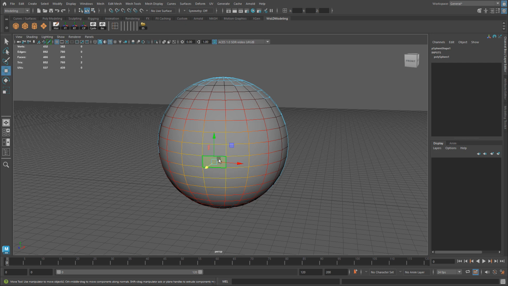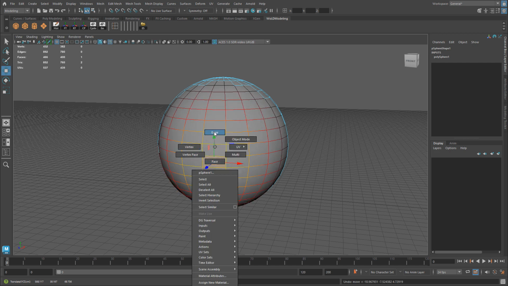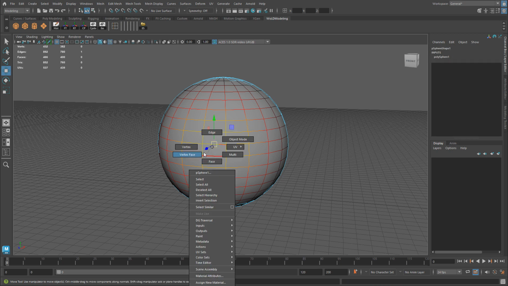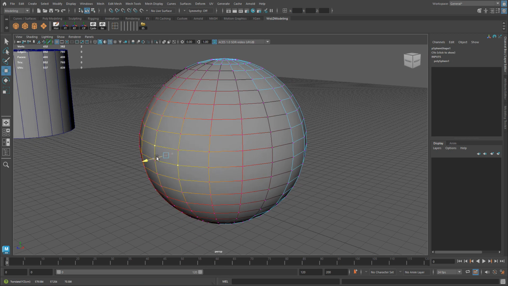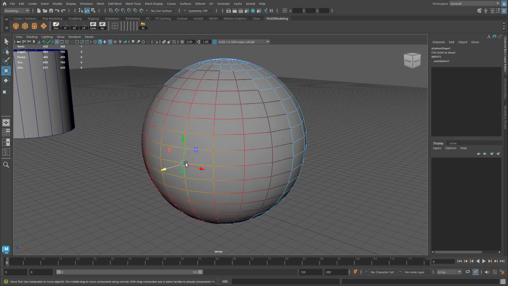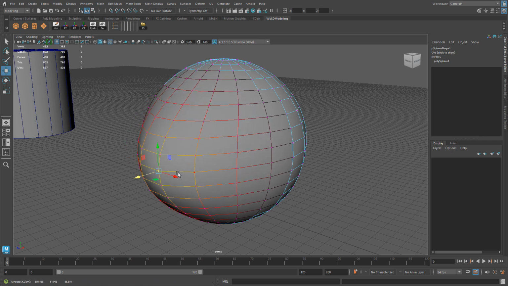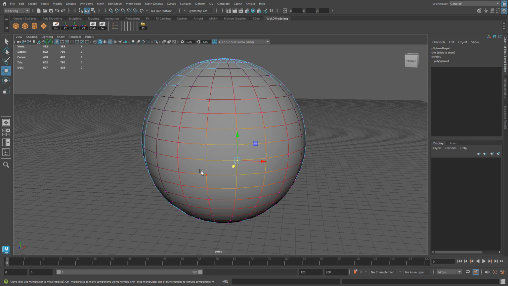You get this yellow to red, and anytime you move a single face, a bunch of other faces are being moved along with it. And this applies to an edge as well as to vertices. And then you try to move a vertex or 2 vertices or more vertices, everything else is being moved along with it. So this is known as a soft selection. And the shortcut key is B. B will toggle soft selection mode.